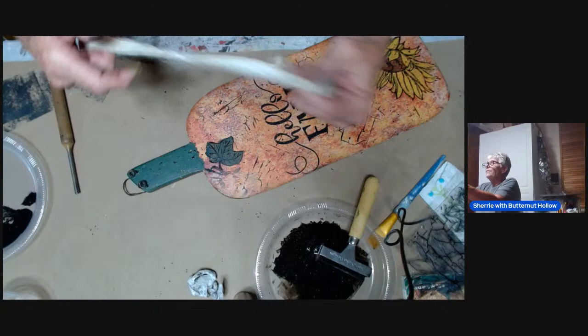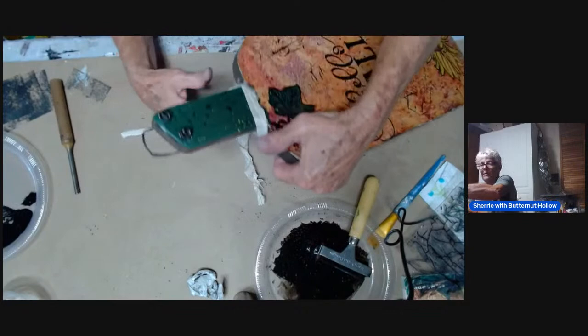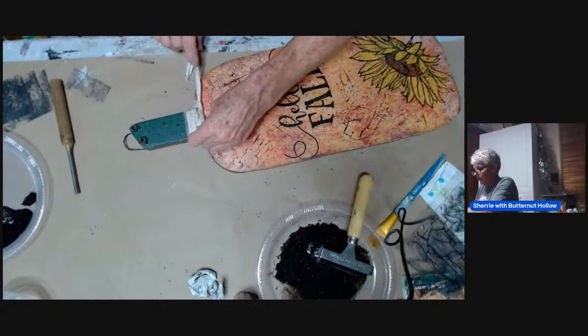I'm going to take this sari ribbon that I had. I actually want to wrap it a couple times. So I'm going to lay it on the front like this and wrap this one around this way and wrap this one around this way. And actually, I think I'm going to give this one a second wrap. There we go. And then I'm just going to tie it off. Tie a knot like this, and let that hang.